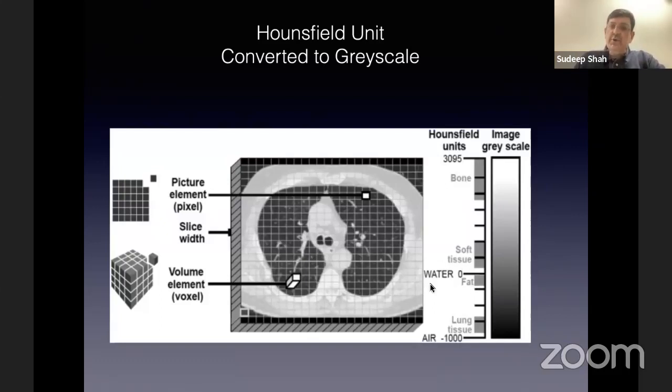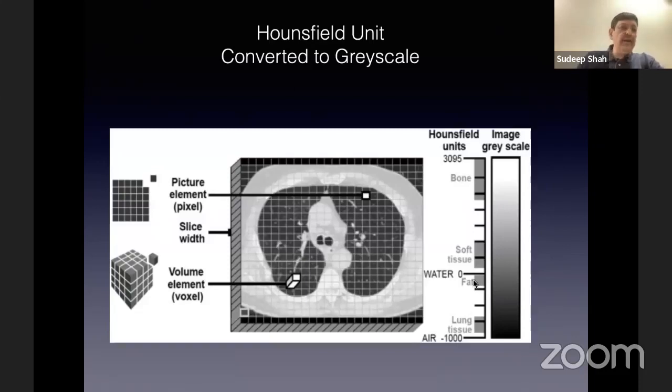Now, for uniformity for each and every CT machine across the world, the Hounsfield unit of 0 is used for the absorption of X-rays through tissue containing pure water. So water will give you an absorption of a Hounsfield unit 0 by convention. Air will be minus 1000, and the upper limit would then go up. Now, once you have this range, you would therefore be able to give a grayscale to represent what you need to see within this range.